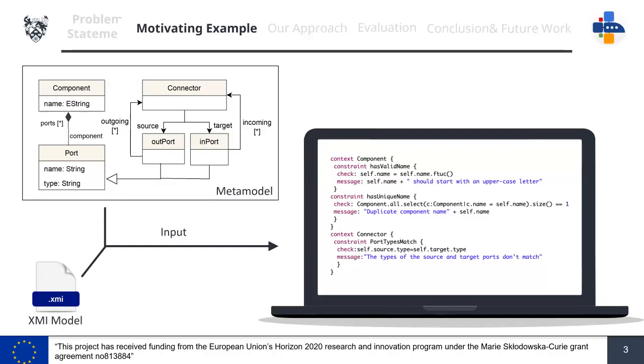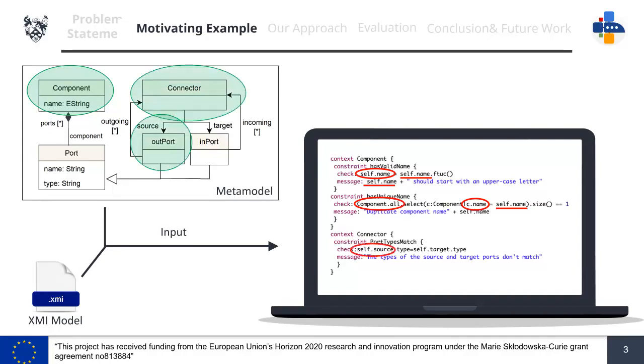If you look at the details here, for running the first constraint we just need the component and the name of the component. We don't need other parts of the model for executing the first constraint. For the second one as well, we just need the name of the component.